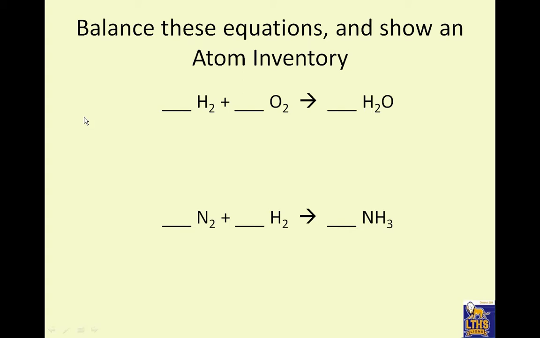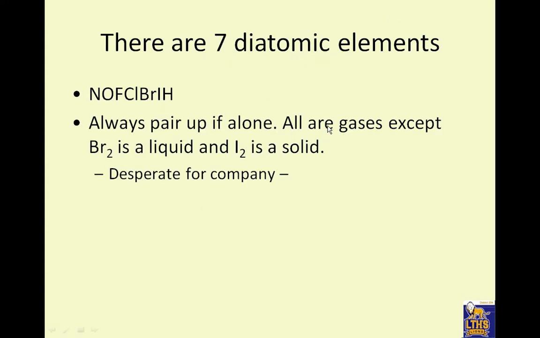All right, so if I want to balance these, I got to count. I have 2 oxygen on the left, but only 1 oxygen on the right. So I can't change the identity of this. This is water, that's oxygen, that's hydrogen. So I'm going to put a 2 here, so now I have 2 O's on that side. But wait, that makes 4 hydrogen atoms. So I have to go to this side and put a 2, and I have 4 hydrogen, 2 oxygen, 2 oxygen. Happy balanced equation. We'll try the next one in class.